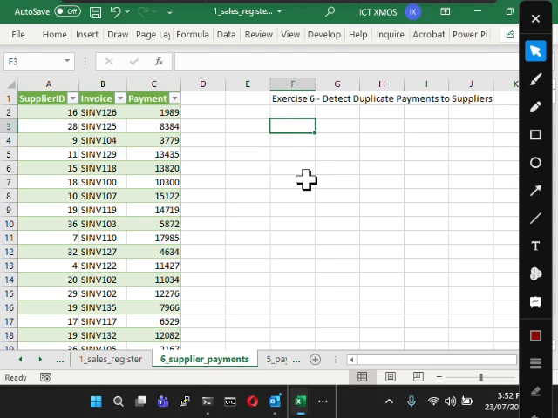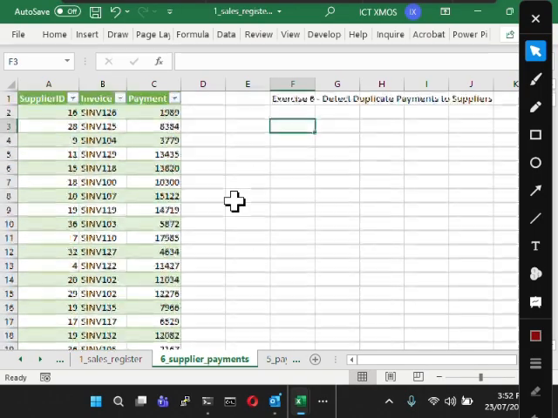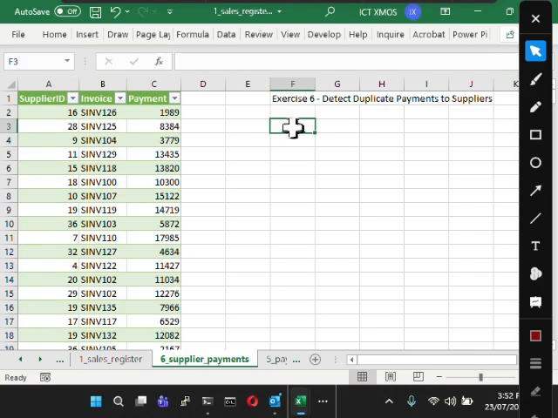So the first step is you check the invoice and the payment, supplier ID. But this time around there is no name. So we have supplier ID and invoice. Those are the 2 things we are going to use. Step 1.